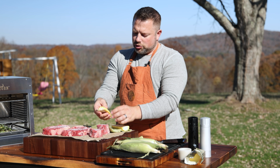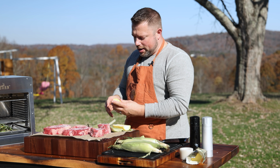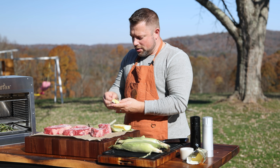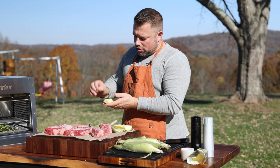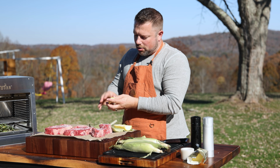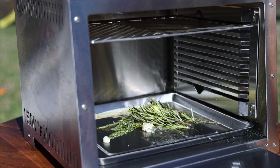Halved down, I'm going to sprinkle these tops with, I probably should have peeled them the regular way and then halved them. Let's try that one on the next one. Forgot how all these, wow, for somebody that grew up eating corn straight out of the garden, you'd think I'd remember how hard it is to pull all these little hairs off of them. Oh, I can hear that butter singing in there. This is going to be so good.